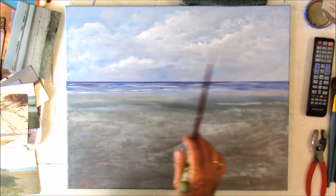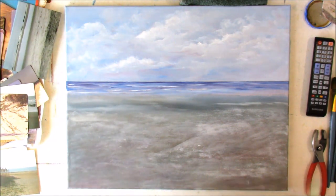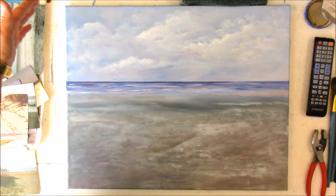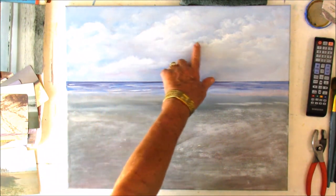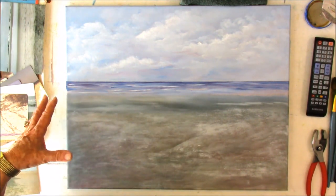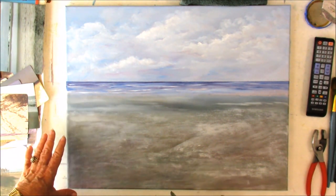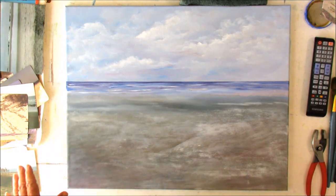still not happy with my clouds. I think my paint perhaps had too much medium in it, because these clouds are not standing out like I'd really like them to. And just a reminder, my sun, or the light, is going to be coming in from the left side. So my highlight is going to be on this side of these clouds, and the same would be true over here, except this is a very cloudy day, the one I'm imagining, so the sun is not going to be extremely bright on my beach. So let's just get started and see where we go from here.